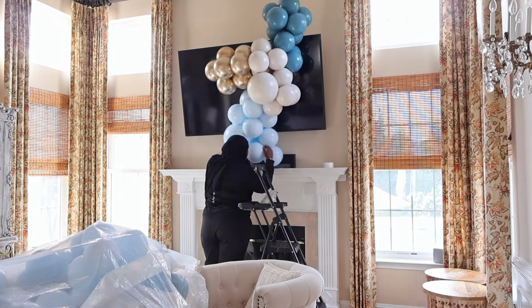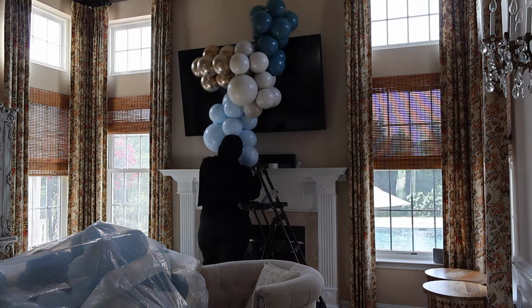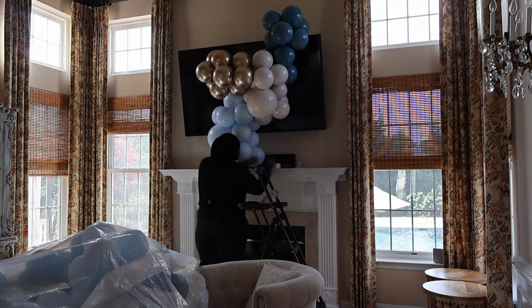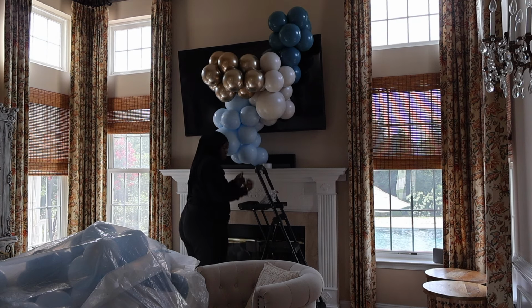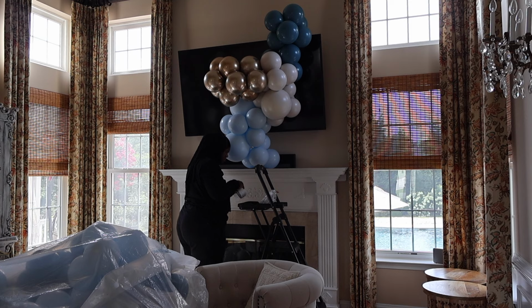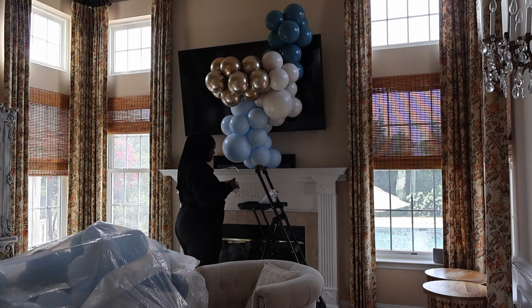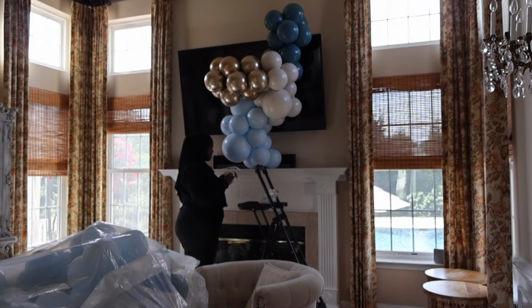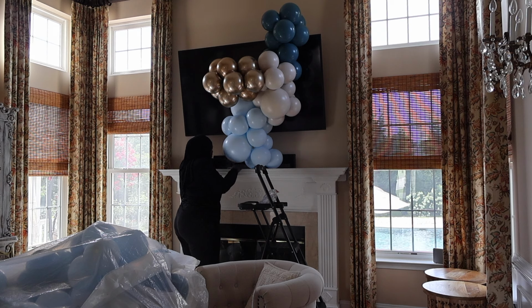4 balloons with a cluster of 8 balloons attached. I think the goal was actually, is that a cluster of 6 balloons with a quad? I think that's a cluster of 6, maybe a cluster of 8. 2, 4, and I think it's a 6 maybe. But the other 3 colors are all clusters of 8 balloons, and then a quad attached so I can blend into the next color.